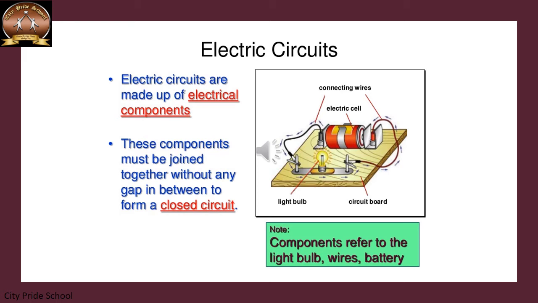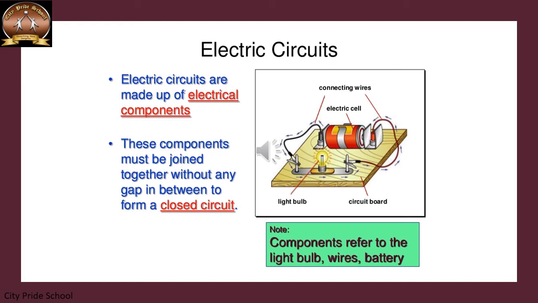Here you can see we have a bulb glowing, then we have the connecting wires, and then we have a cell. In this case there is no switch being used, though generally in any normal electric circuit, a switch is also used. In this electric circuit, current flows from the cell. You can see the direction of flow of current, and it passes through the light bulb. The bulb glows. You can see that the circuit is complete. There is no breakage anywhere, so the bulb is glowing.